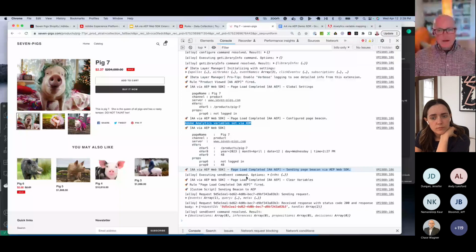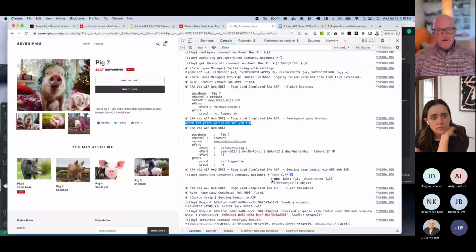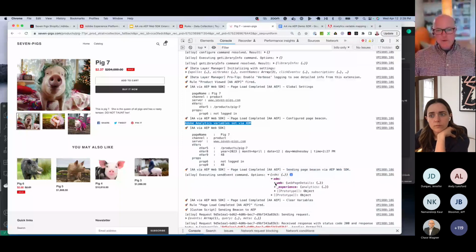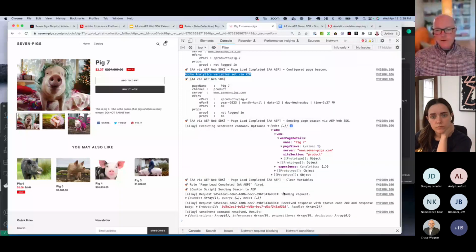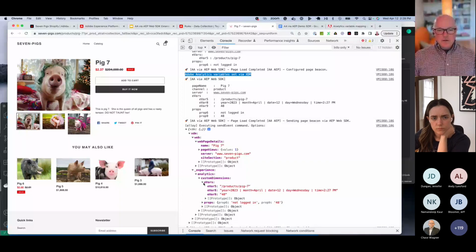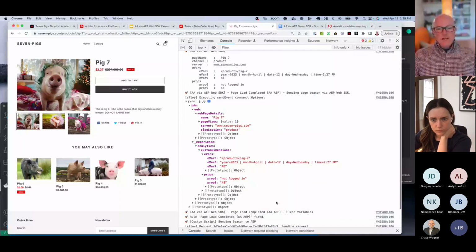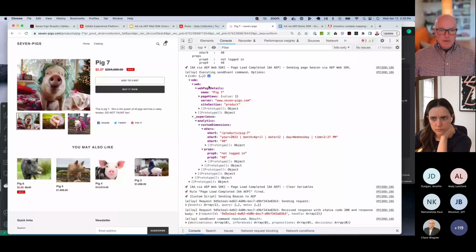And here's the XDM that was put together for all of those props and evars and events and whatnot. So instead of you having to build this object up yourself, this extension did it for you in a way that you're used to doing it.